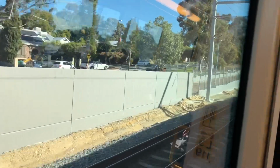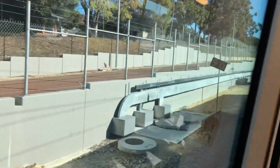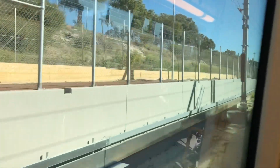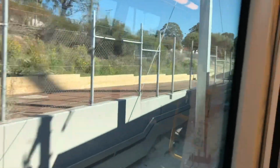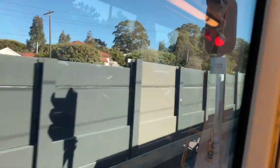Next station, Meltham. Change at Meltham for Midland line services. Oh wait, I forgot that thing. Next station, Meltham. Then all stations to Perth. Change at Meltham for Midland line services. Still not used to these announcements, but next station, Meltham. Then all stations to Perth. Change at Meltham for Midland line services.